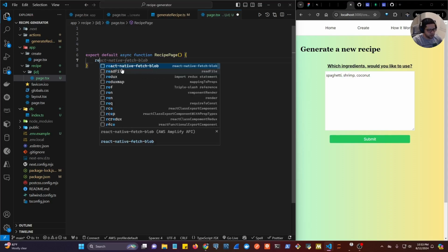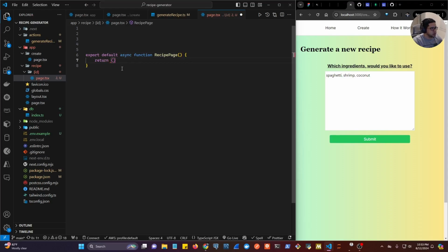Let's return a new div from here, and inside of this div, let's see what we're gonna need in here. So we are going to display pretty much the image, and we're going to display the HTML that is stored inside of the recipe data.